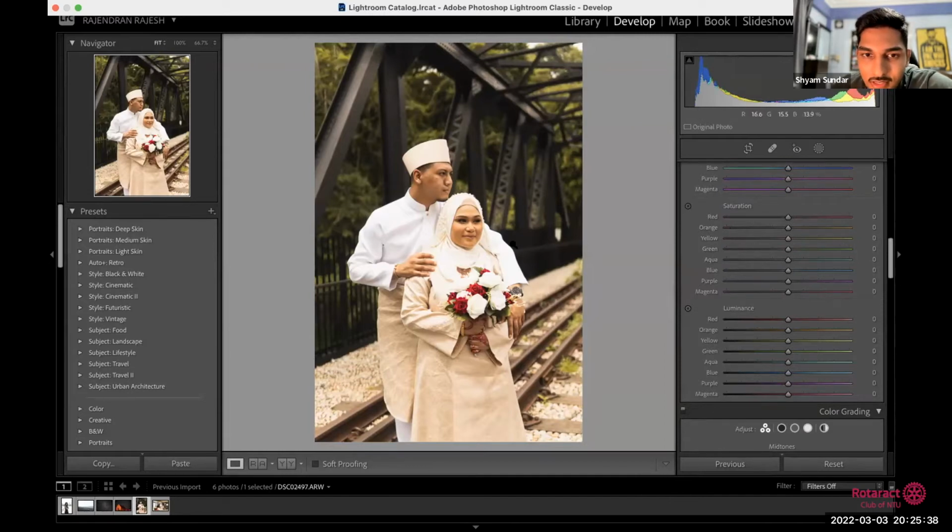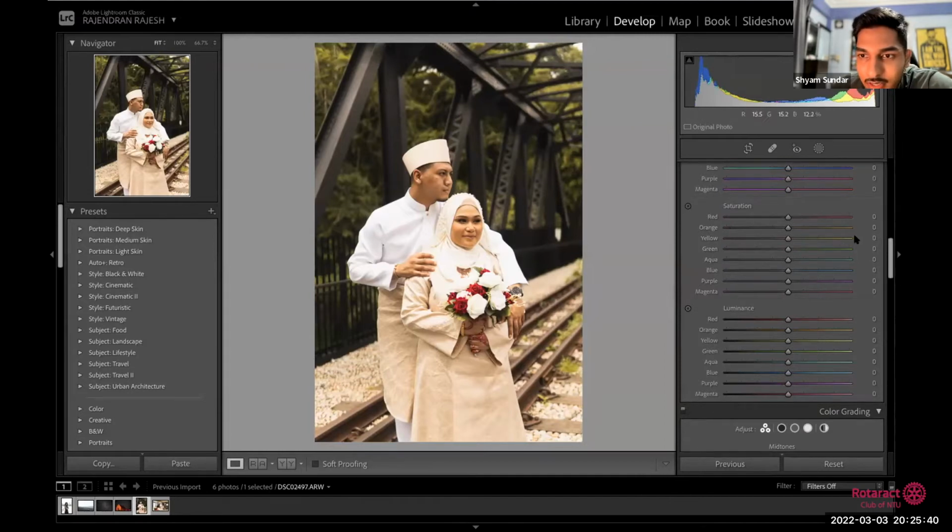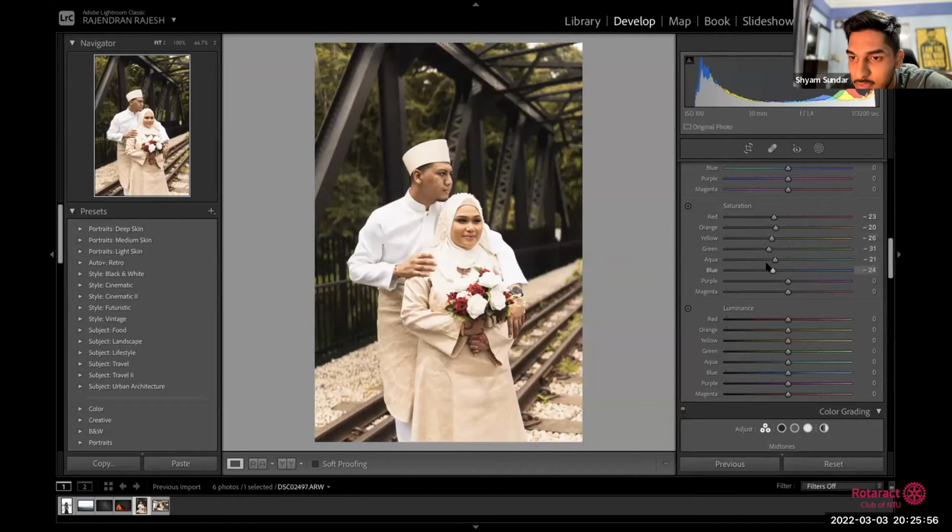One trick that I employ while using the saturation slider is to bring down all the colors, so I have a clearer idea of what colors I want to pop more in the image.